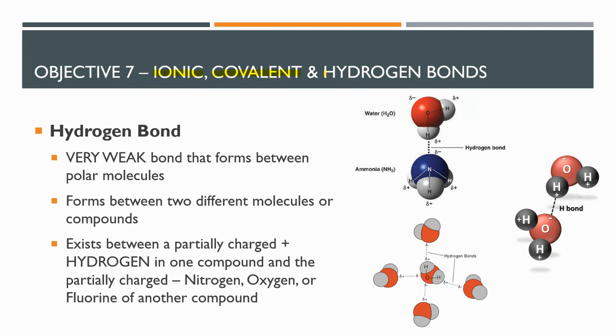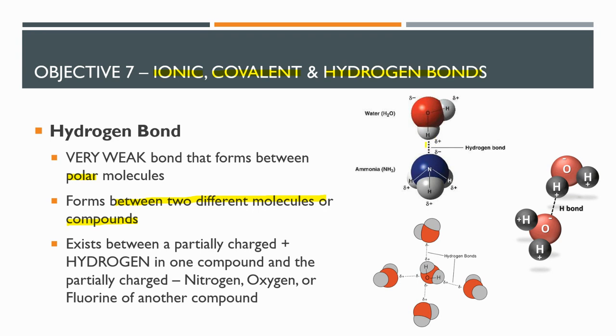Now, hydrogen bonds are going to form between two different molecules or compounds, and they form between molecules that are polar. So earlier we talked about the weak charges. Okay, when we have polar molecules, they have these partially charged regions. So here's a water molecule. The hydrogen regions are kind of positive. The oxygen region is kind of negative. And just like we said before, opposites attract. So kind of like with ions, we have an attraction between opposite charges, but they are very, very weak charges, okay?